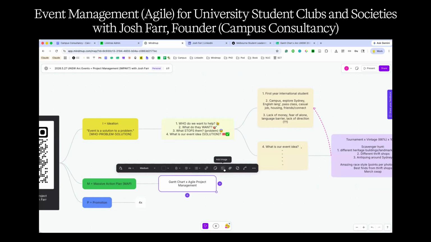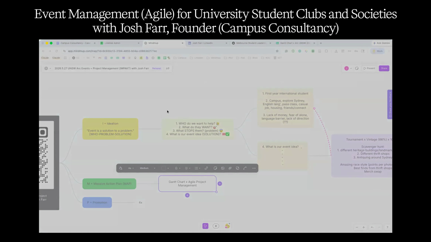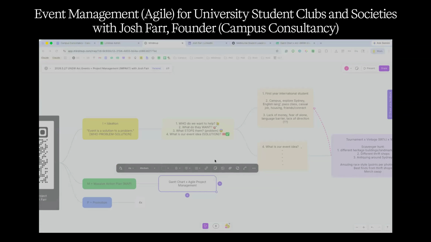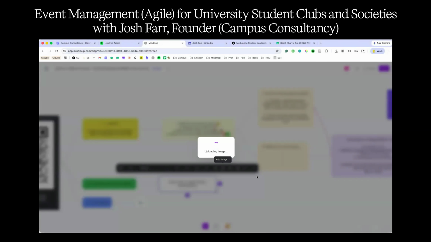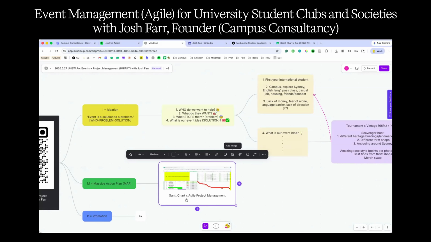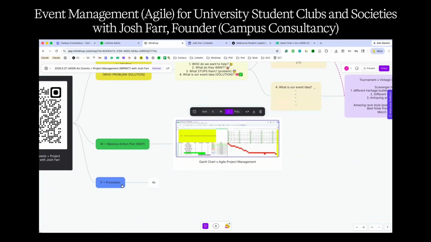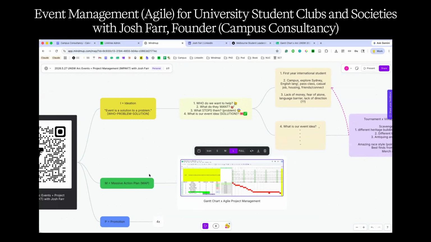Now, I'm really conscious that I've got you for nearly two hours and we've been barreling forward and I haven't given you a break yet. So I want to be really respectful of your energy here and give you a bit of a break. So what we're going to do now that we've done steps one and two, we're going to burn through the next few steps. You are going to want to come back after this quick little break for the promotion because this is what actually gets people in the seat.